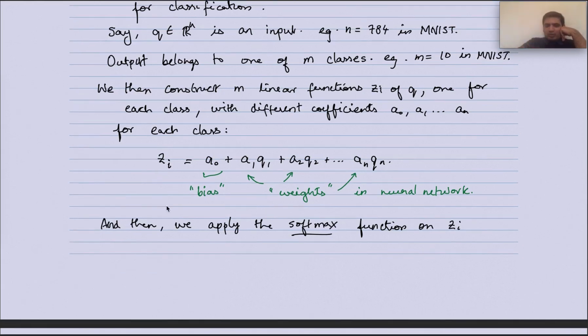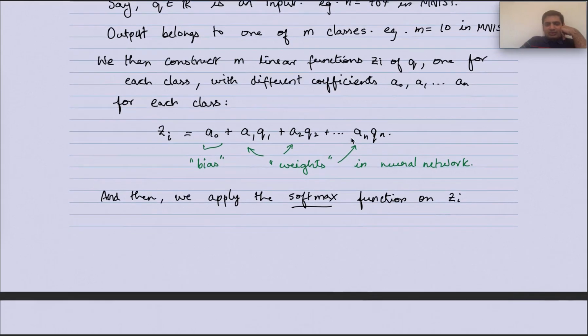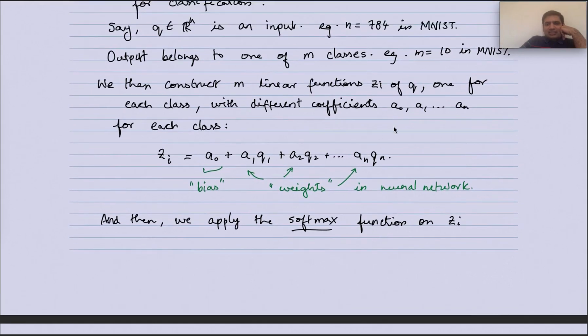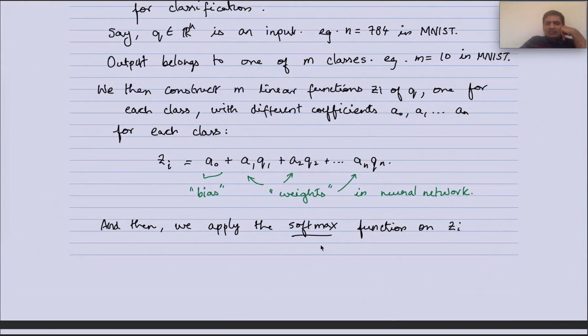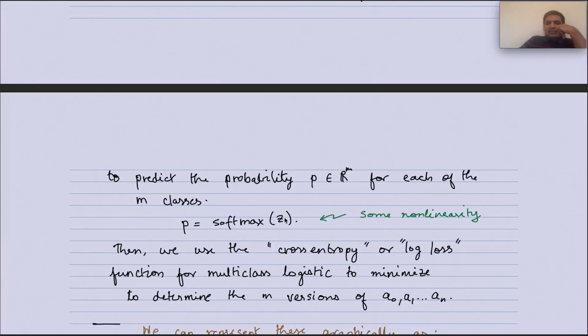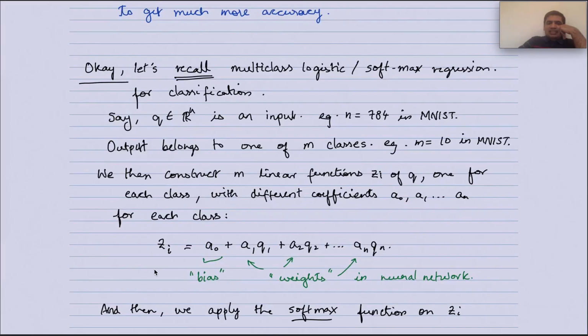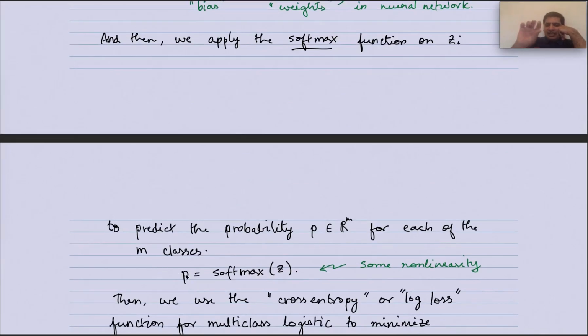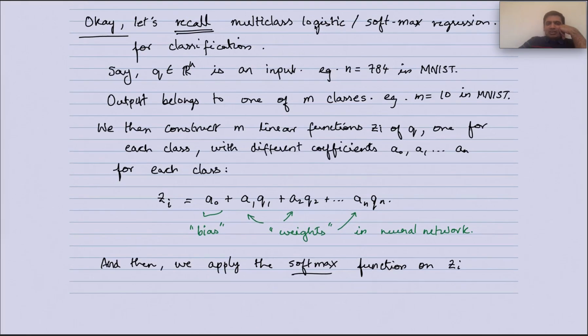That sort of looks like the first step of a neural network, where zi is implementing a linear function of all the inputs. Once you have all z1, z2, z3 until zm, so there are as many zi as there are classes on the output, what do we do in softmax regression? We apply the softmax function on the zi's. Z contains z1, z2, z3, etc. Then you say softmax, and you get the probabilities p1, p2, p3, etc., till pm, or p10, for each of the m classes. So you go from Q to z and from z to probabilities that the image belongs to each of the classes. That's what we do in softmax regression.